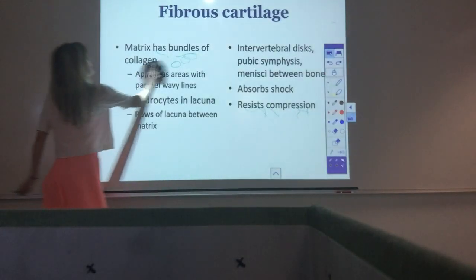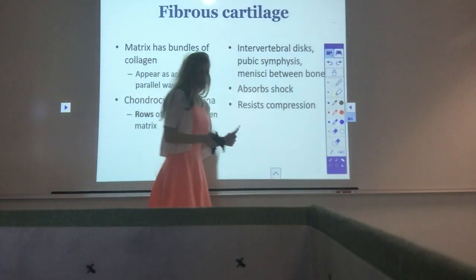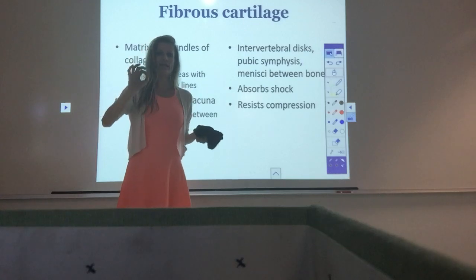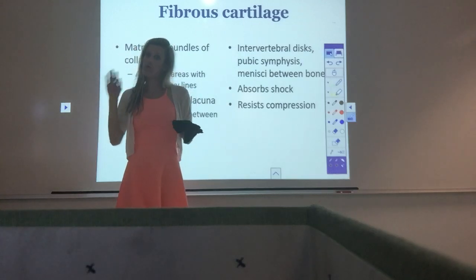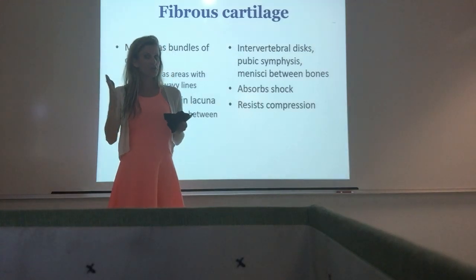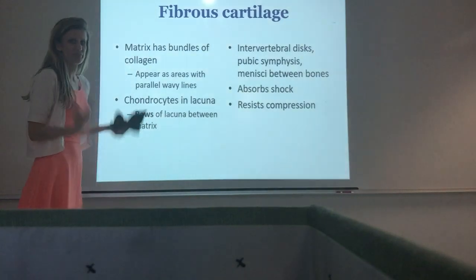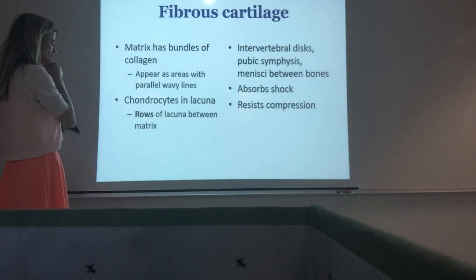Fibrous cartilage is the last kind of cartilage. Fibrous cartilage, you see fibers, it's just that you see collagen fibers, right? So you see the cell in the lacuna, so that's cartilage. It's not glossy, that would have been hyaline. It's not dark, that would have been elastic. It's pink. Okay, pink fibers, because that's collagen. That tells us it's fibrous cartilage.